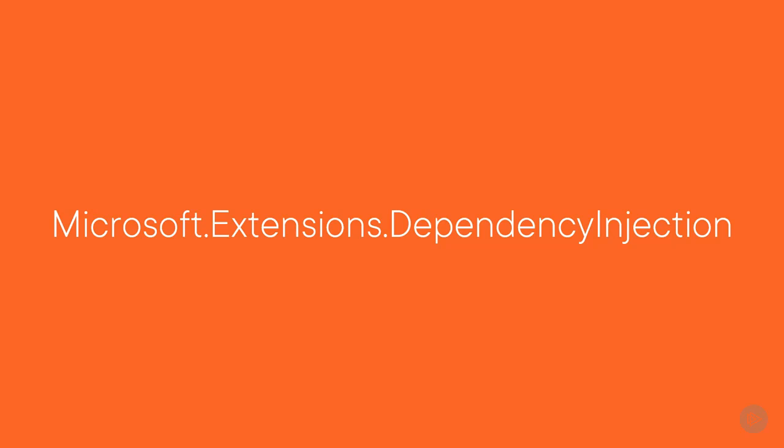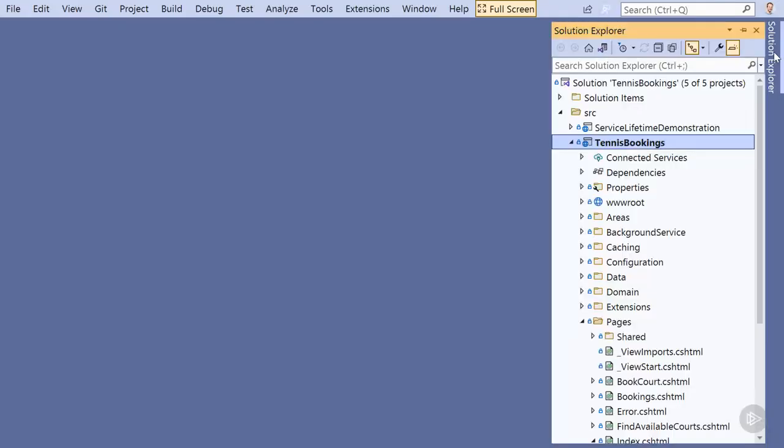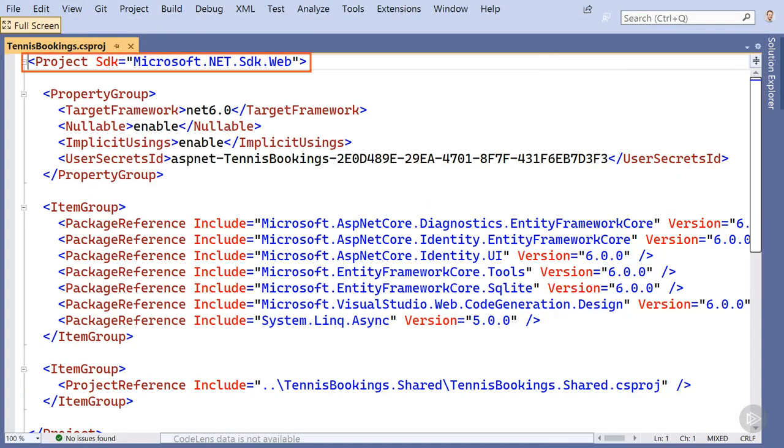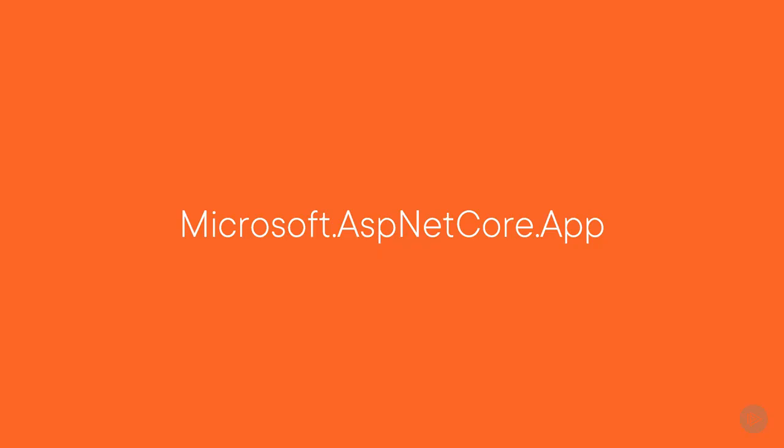The Microsoft container is packaged into its own assembly in the Microsoft.Extensions.DependencyInjection namespace. In the default ASP.NET Core templates, the project file for applications specifies the use of the Web SDK. The Web SDK includes an implicit reference to the ASP.NET Core shared framework, packaged as Microsoft.AspNetCore.App. This app package references required libraries such as dependency injection.